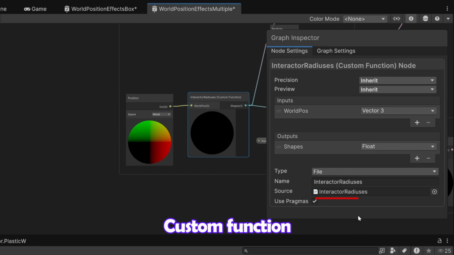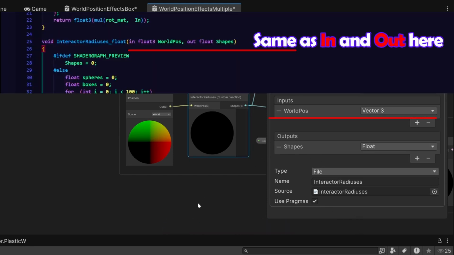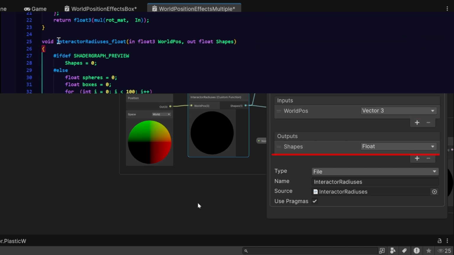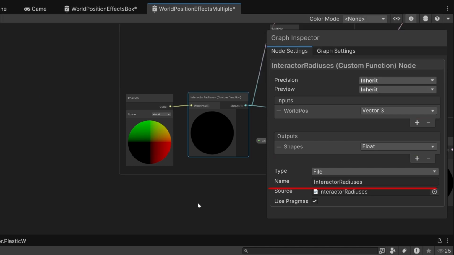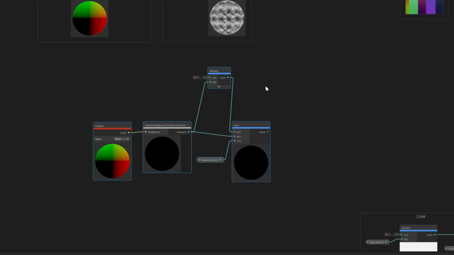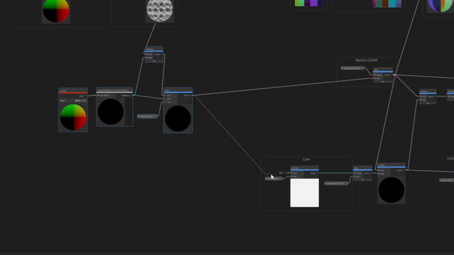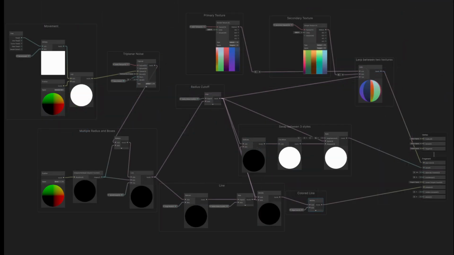At the end of every loop, we add the results together, and that is the output of the node. Create a new custom function node with the HLSL file, and add the right input of vector3 and output of float. Fill in the right function name, and you can place this custom node between the world position and the lerp/multiply nodes from before. And then you can remove all the old nodes that were there. With all the calculations moved to the custom node, the whole graph is pretty small now.